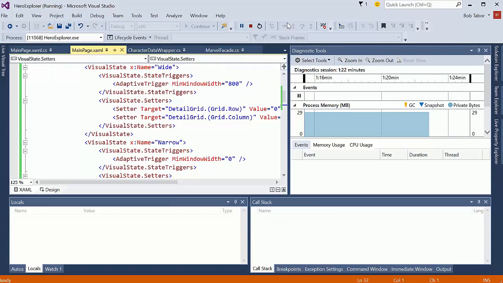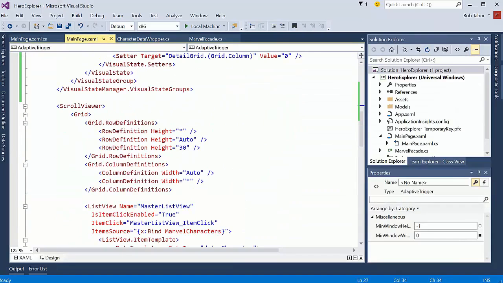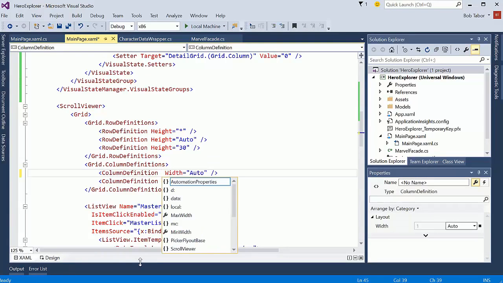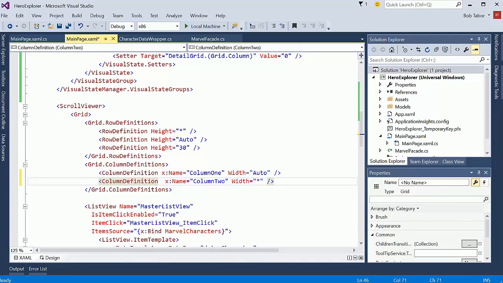So let's set that. To do that, I'm going to give this topmost grid's columns names. I can do that by using x:Name equals, and we'll just call this column 1, and we'll do the same thing for the second column, like so.